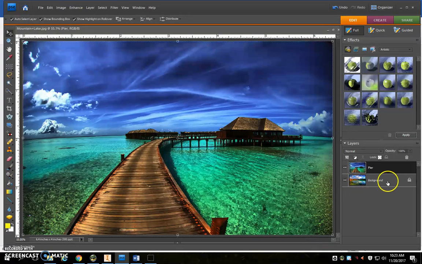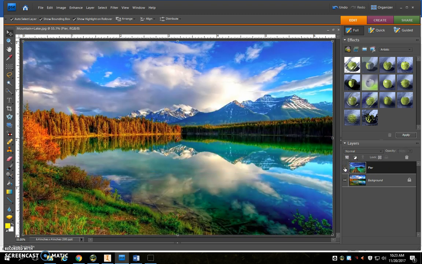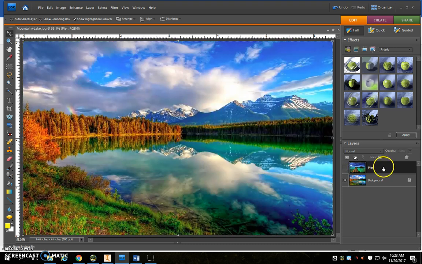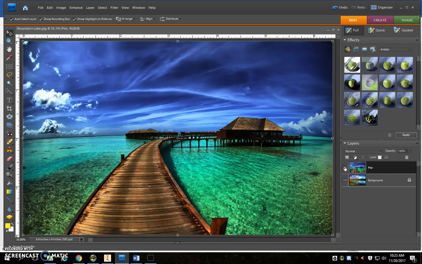Now notice, I've got two pictures, or two layers, right here. I've got the background layer and my foreground layer, or the next one up. Obviously we can't see the background yet because this pier picture is covering it. If you click the eye over here, it'll actually turn off the layer. Notice I'm still selected on that layer, but I just can't see it anymore. This is just a visibility thing.